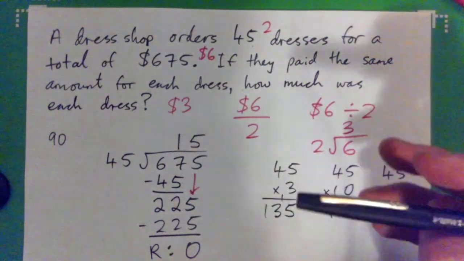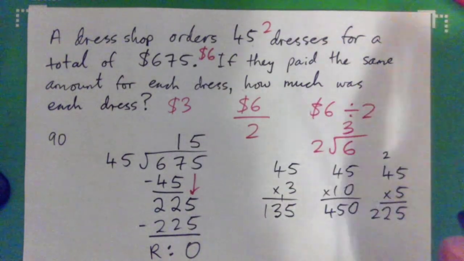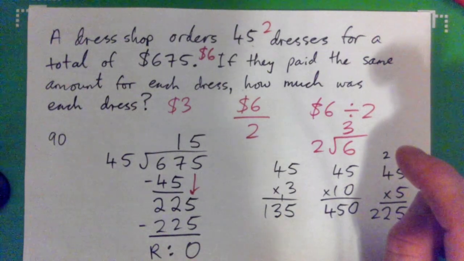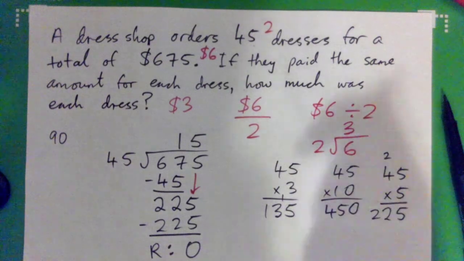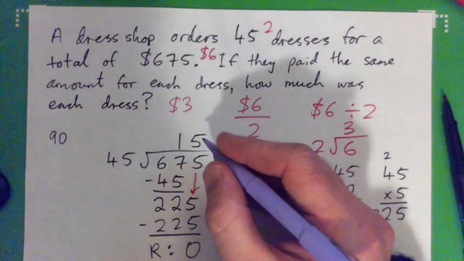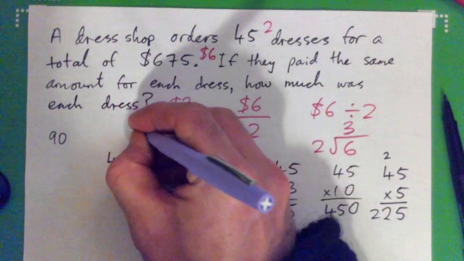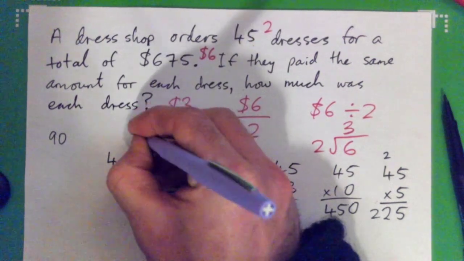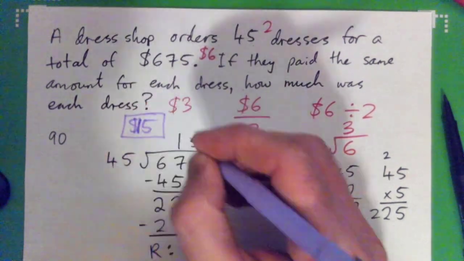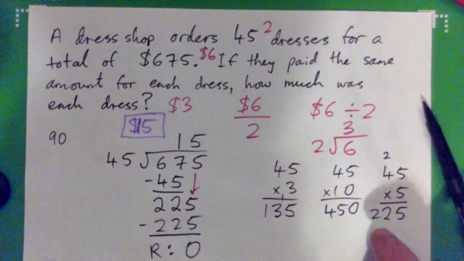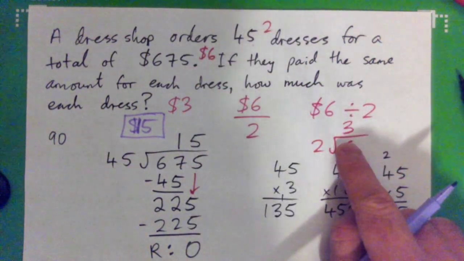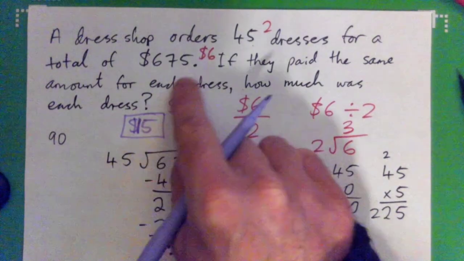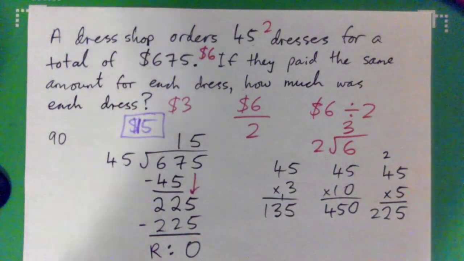In other words, in a sentence, the answer would be what? Good job. It costs $15 for each dress. Correct. That is the answer. $15. It costs $15 for each dress. Okay, so when we did it with 2 dresses and they all cost $6, that was $3 each. Yeah, it's $15 for each dress. Correct. Yep. Okay.